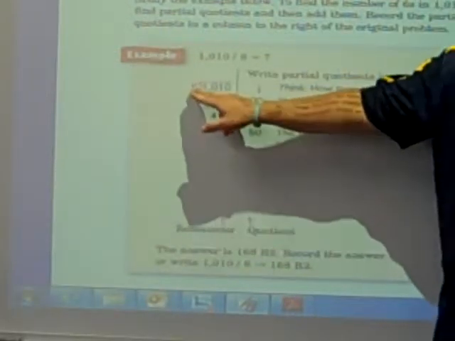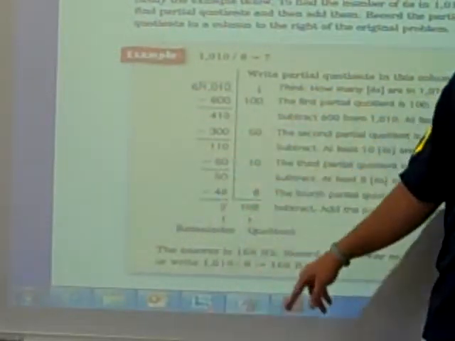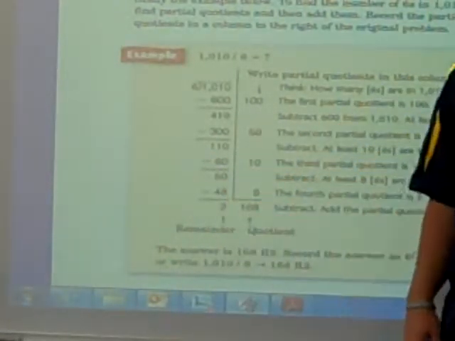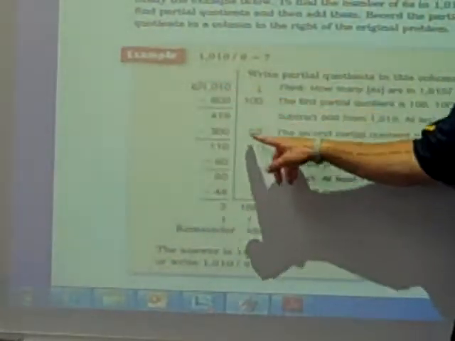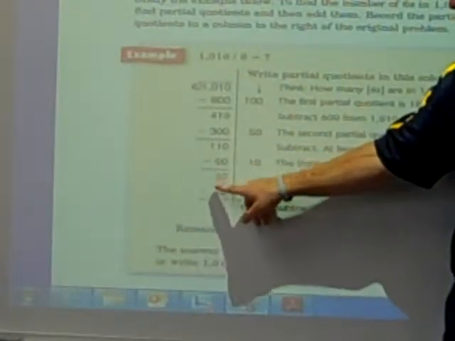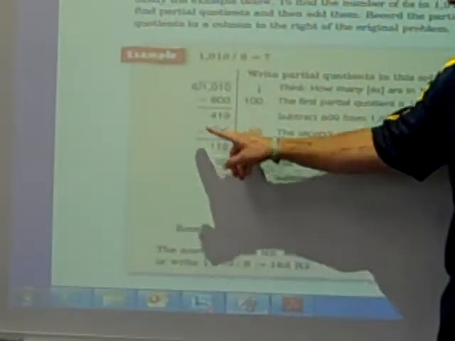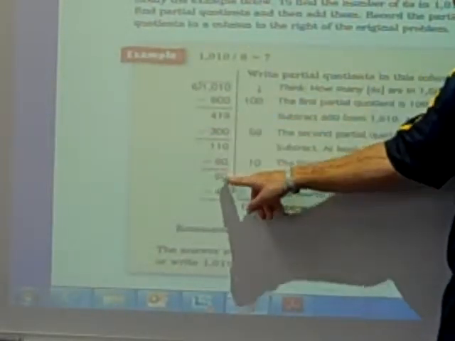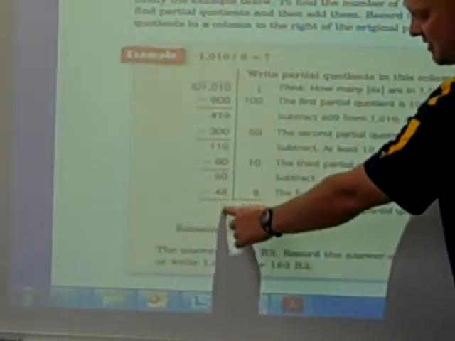So as I look at this, I say, how many times does 6 go into 110? Now I'm going to say, well, 10 is another friendly number that I can do in my head. 6 times 10 is 60. I have 50 left over. Now when I get to the end of this here, I have 8. 6 goes into 50 8 times, which would be 48. When I subtract those, my remainder is written here.